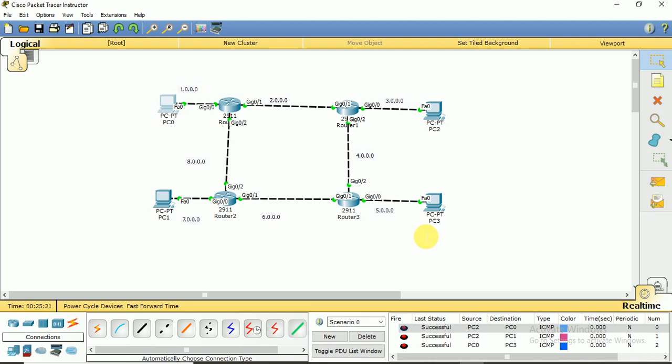And it is the easiest. Why? Because while coding the EIGRP routing protocol on a single router, we just have to assign the directly connected networks. We don't have to worry about the IP addresses of the other networks. We are just concerned with the router on which we are working.